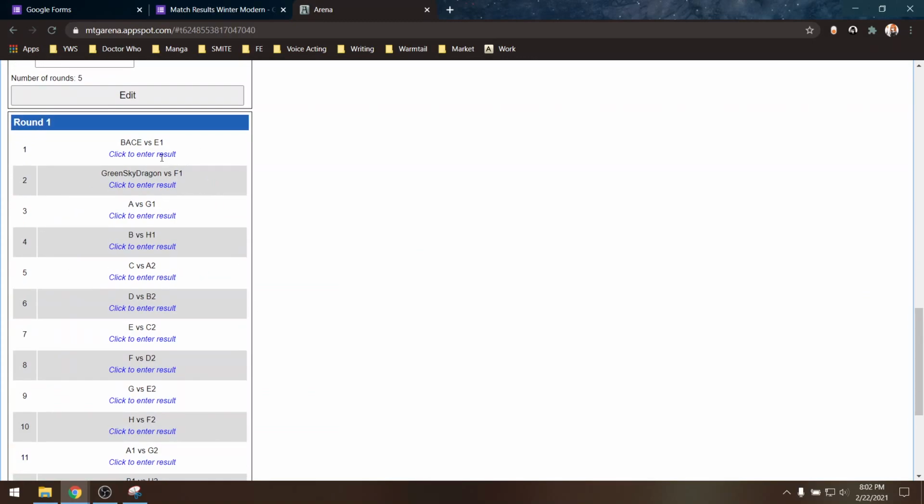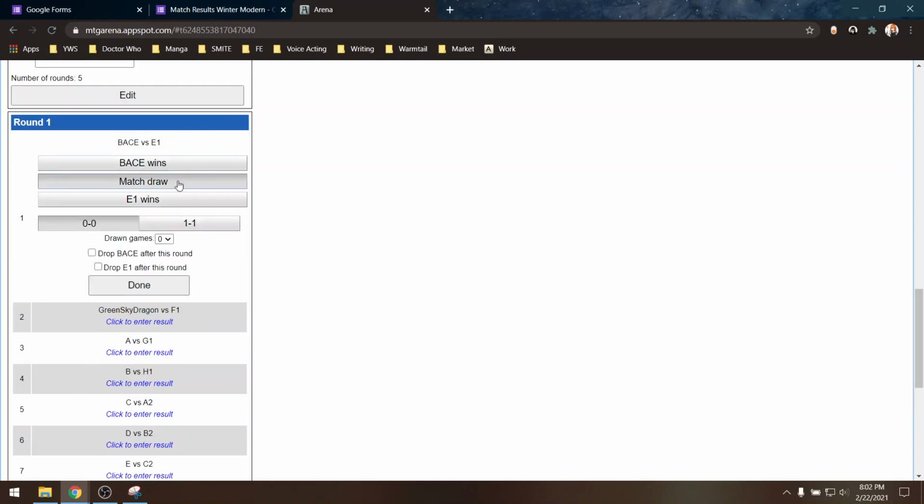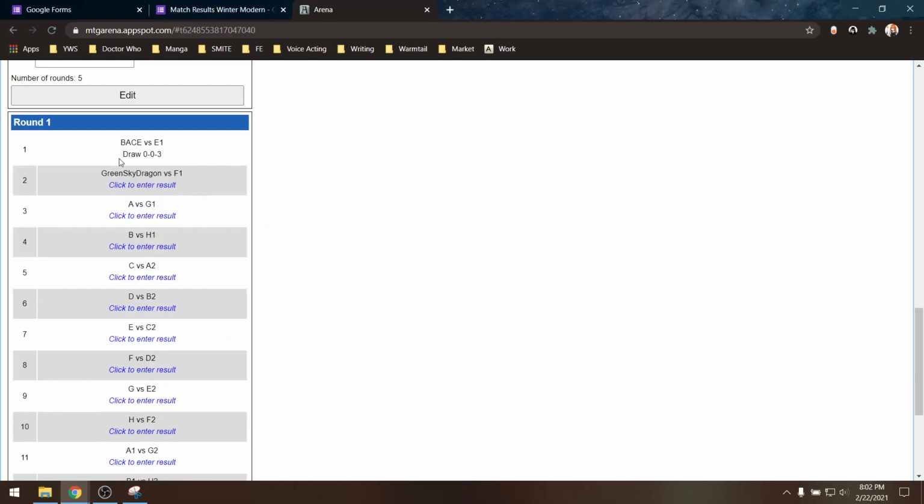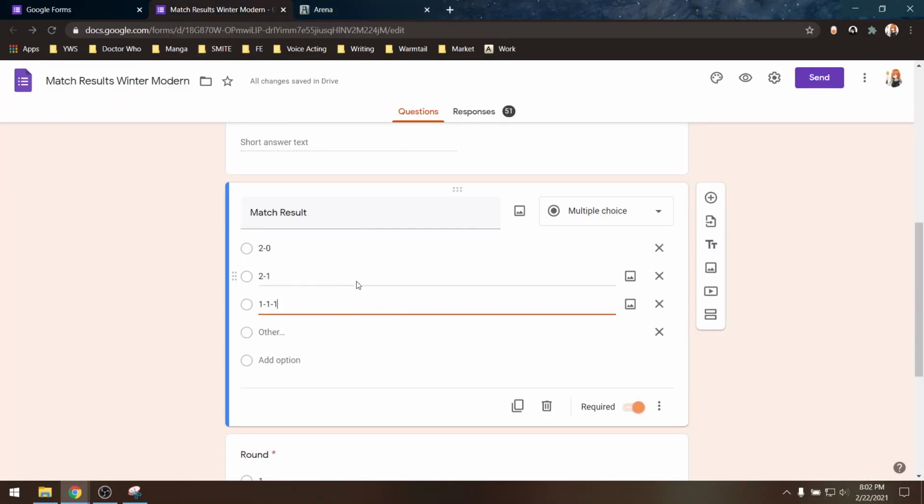This gets a little bit ahead into inputting round results, but you come over here for match draw. We do 0-0 and then 3, and that is a draw. Boom. That is how we handle draws. But for match results, you can have the 1-1-1, you can have the 0-0-3, you can just say ID. ID is probably better in this instance.